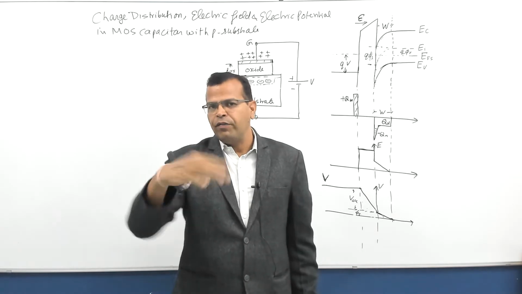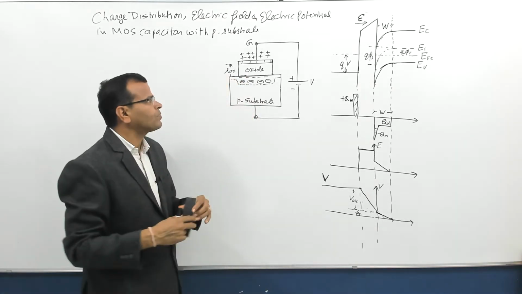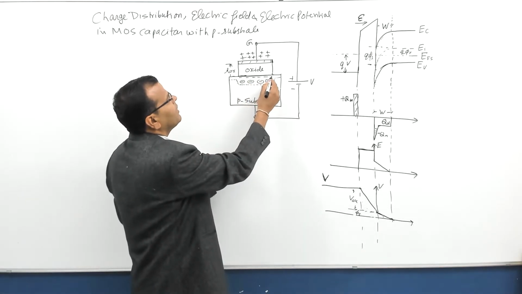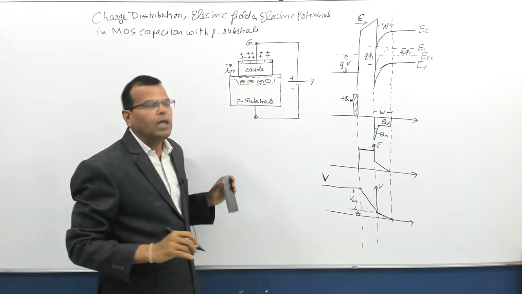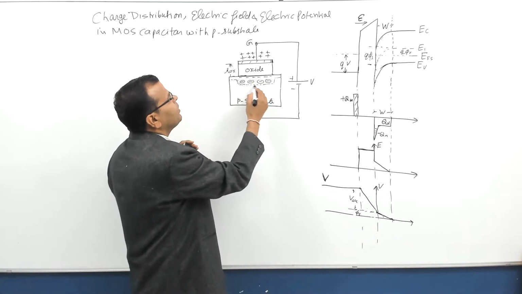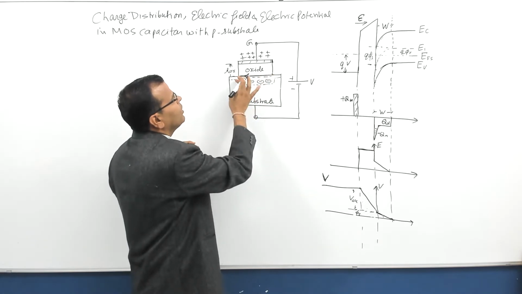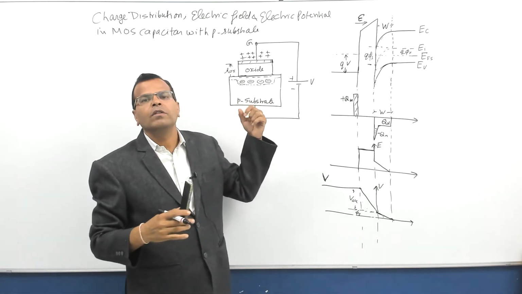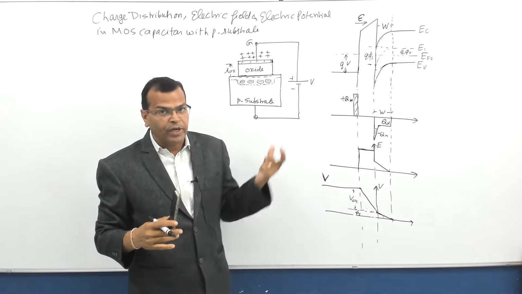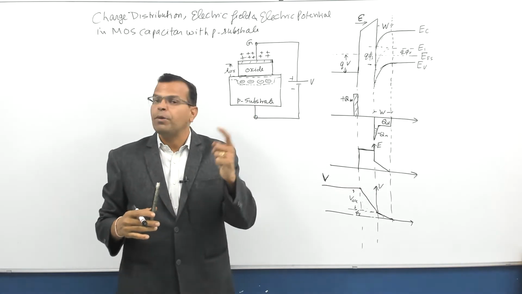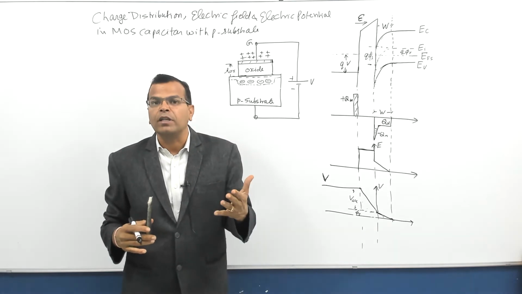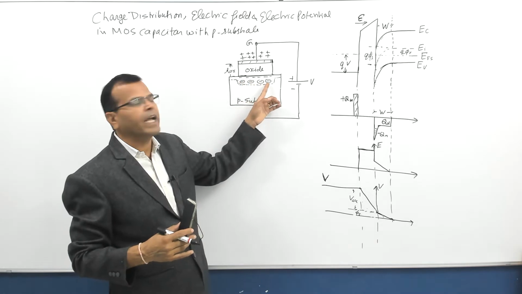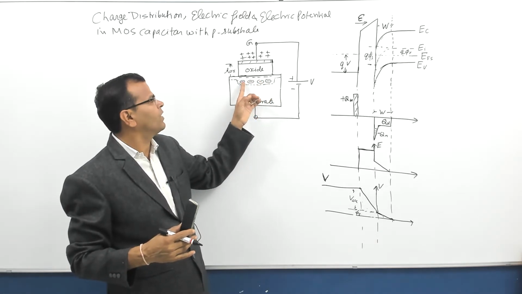This is just a revision of what you have studied. Fine. So in inversion mode of operation, there are electrons gathered at the interface between oxide and semiconductor. In addition to that, there is formation of the depletion layer in this region below the oxide layer. In the depletion region of P substrate, what do we have? We have the uncovered bound charges of impurity atoms. In P-type substrate, what are the impurity atoms? That is acceptor impurity. And acceptor impurity acquires negative charge, so therefore we have negative bound charges of the acceptor impurity.